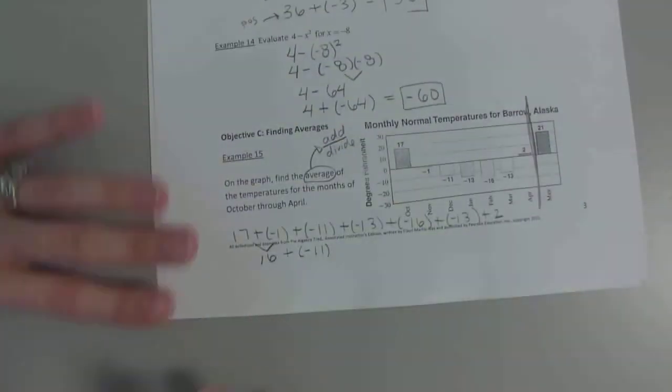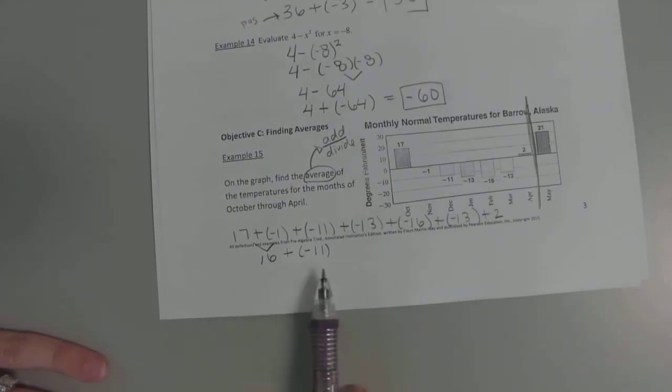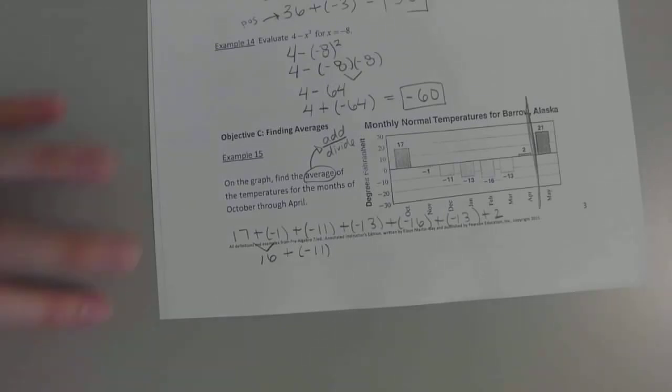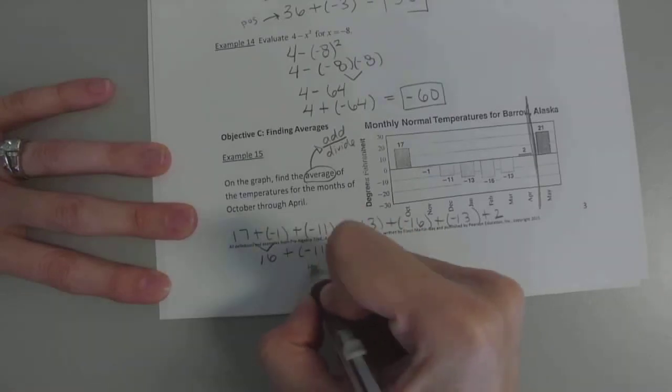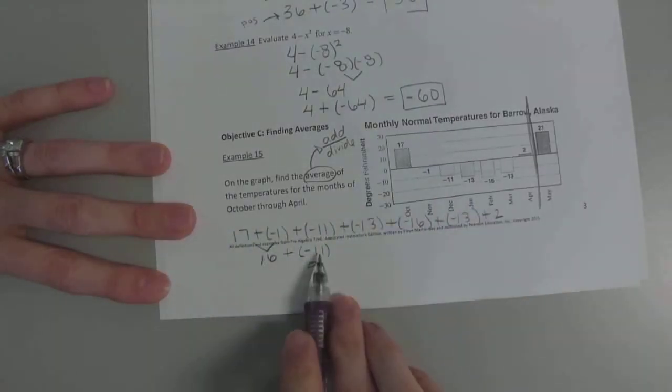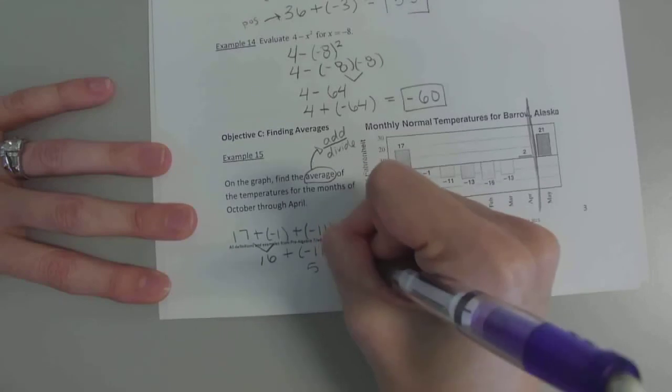Then we have plus negative 11. Okay, I'm just going to move left to right one at a time. This is the same situation. You're adding two of the different signs, so really you're doing what? Subtracting. What's the difference between 16 and 11? 5, and who's the positive guy? The 16. Yes, you can group them however you want. Addition is commutative and associative. So did we decide this was 5? Because 16 minus 11 was 5, and the 16 was positive.